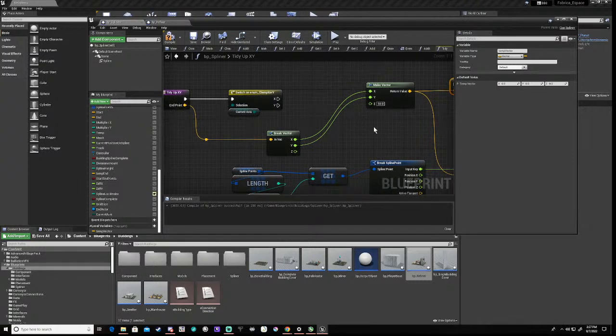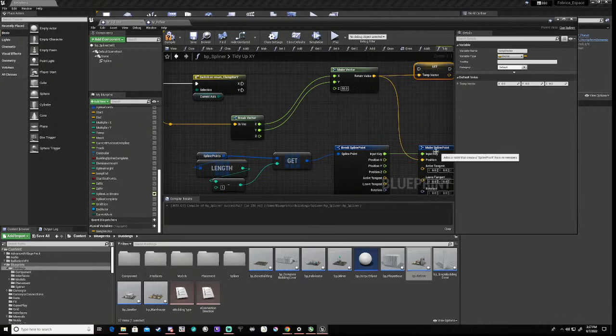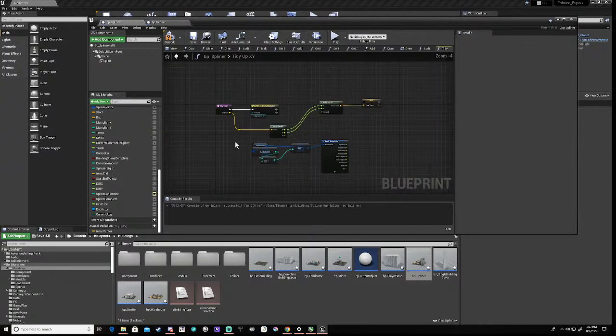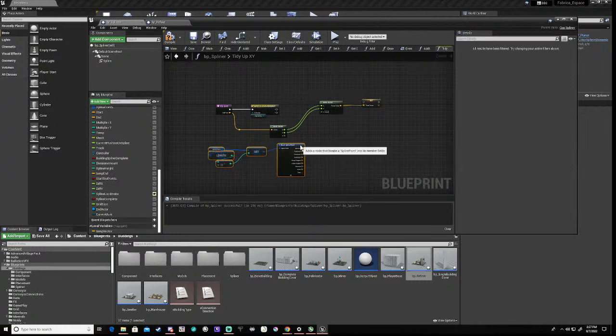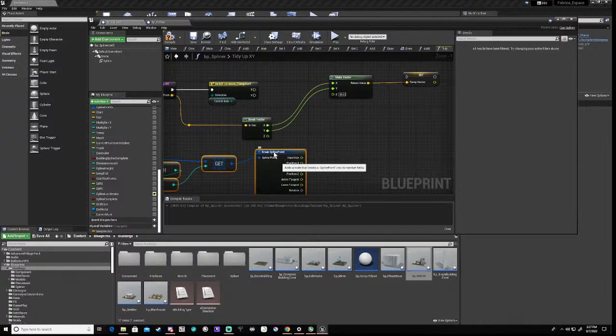No, that's not right. This is right. Okay, so we'll delete this just now, right? And what this should actually be is the X should be that X. Okay?